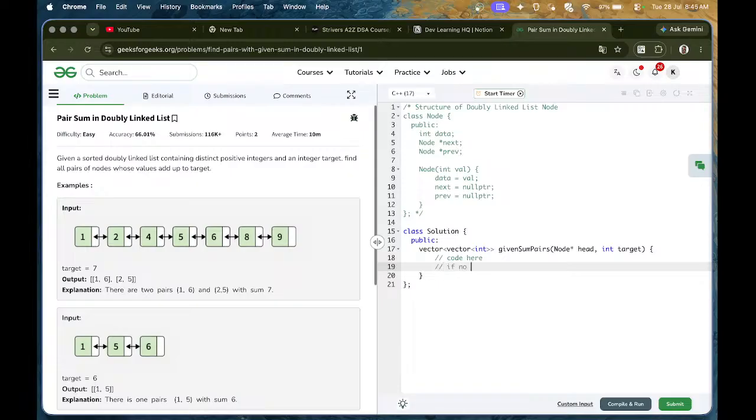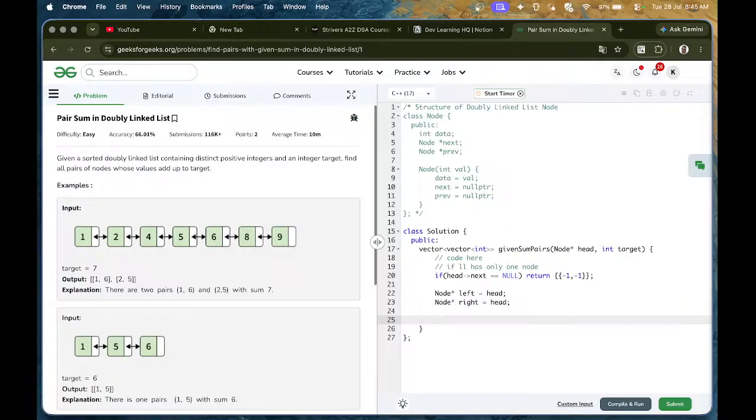If the list has only one node, if head's next equals null, then return -1. Node star left equals head, node star right equals head.